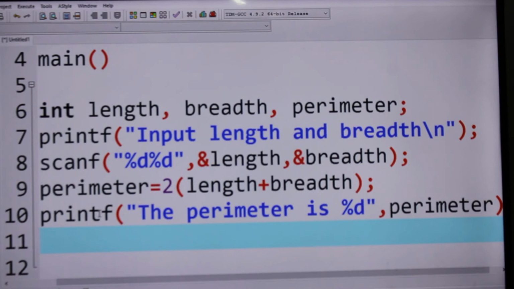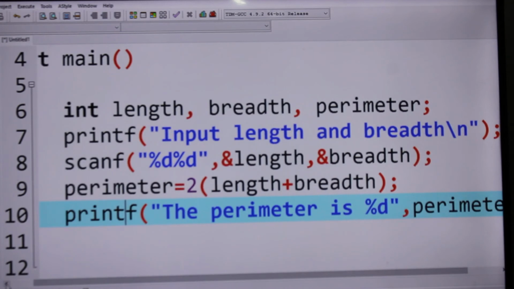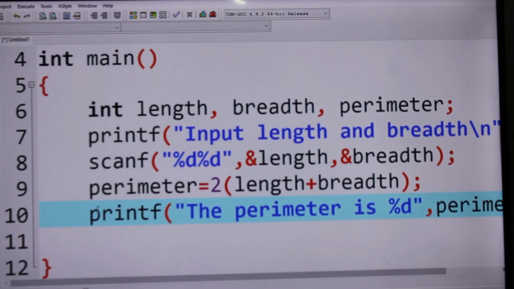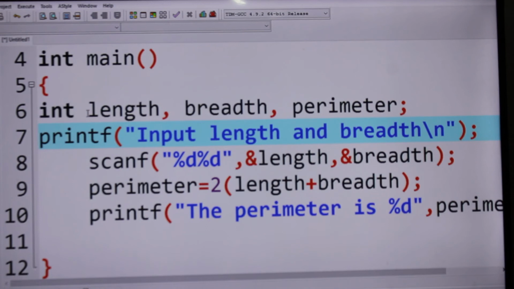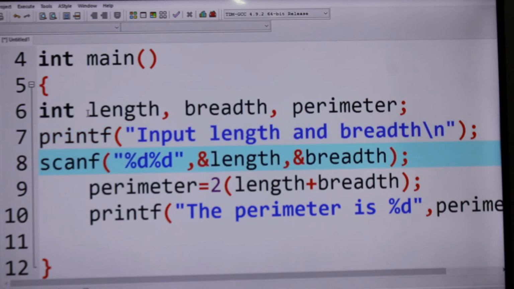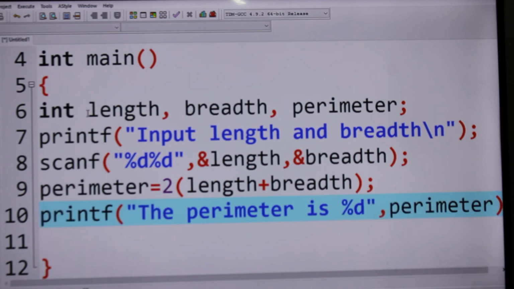So now this is the complete program. For us to see everything at a glance, I'm trying to shift it to the side so that you see everything at a glance. This particular place ends with a semicolon.